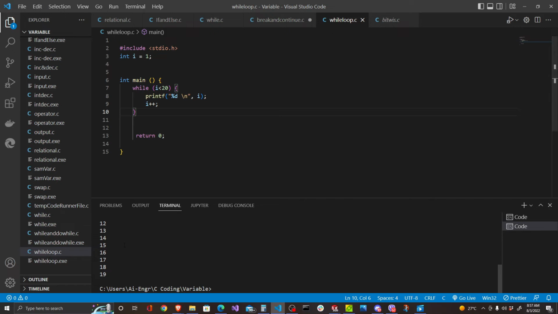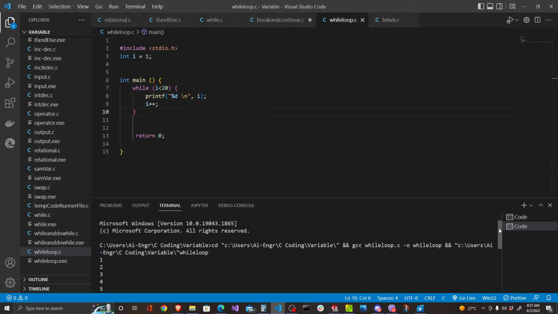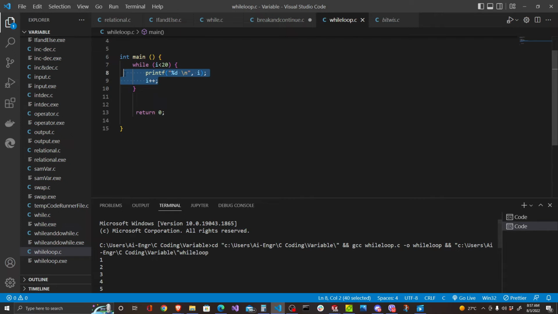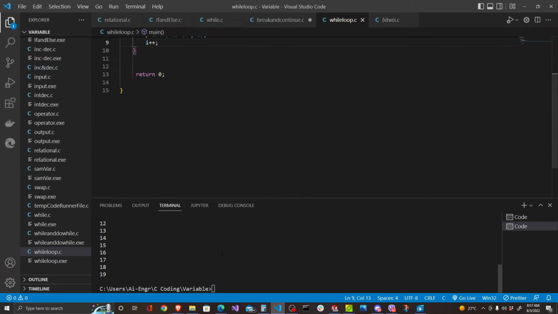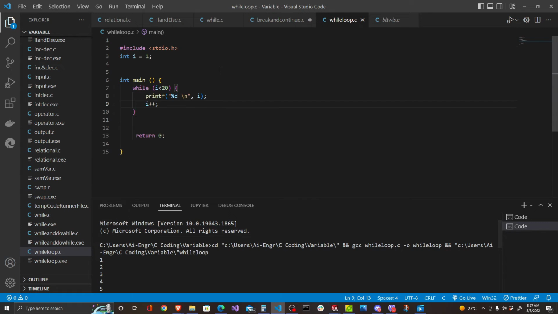As you can see here, it starts with 1 and ends with 19. So our program works correctly, is coded correctly and run correctly as well, which gives us the correct result, because we have inputted a condition where I should be less than 20.